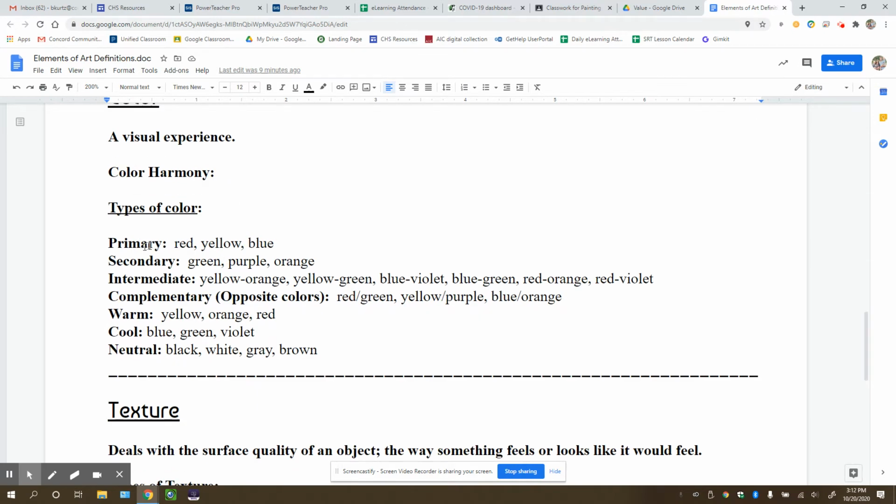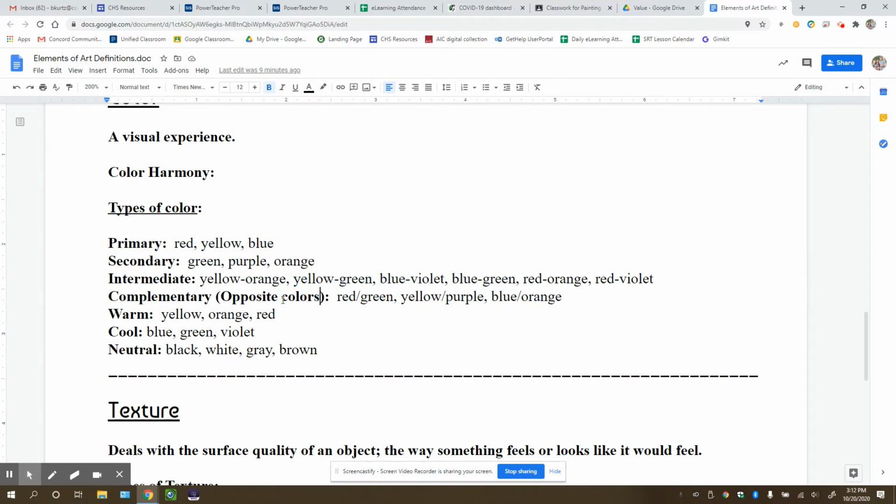All right, so primary colors is the first one, red, yellow, and blue. From those colors, we can make lots and lots of other colors, although these three colors, the primaries, we cannot make, for example, blue by mixing other colors together to make blue. That doesn't work. We just have to have these colors available. They make the secondary colors when you mix them together. Intermediate colors, also known as the tertiary colors, are the ones with the double names. Notice how the primary color is always listed first.